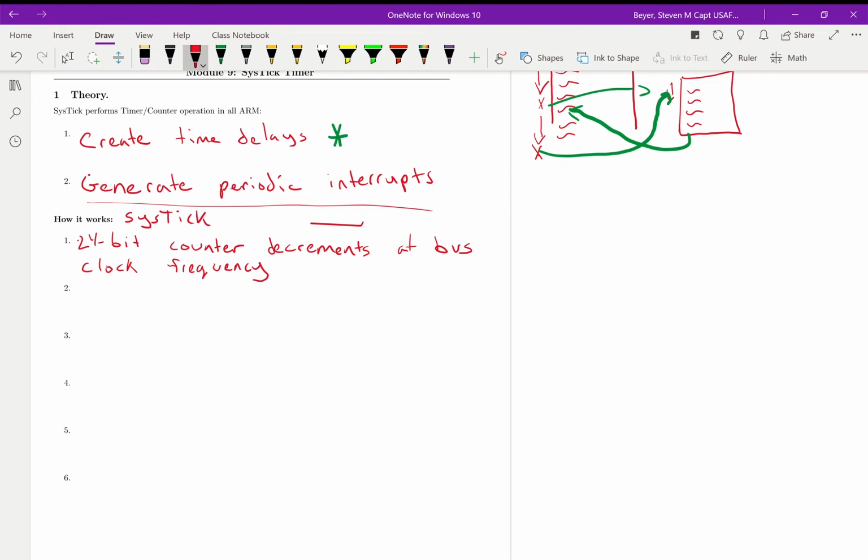And if you looked at any of the C code we've done in the past, there's a line of code that helps us create this 48 megahertz clock. So we typically are running at 48 megahertz.